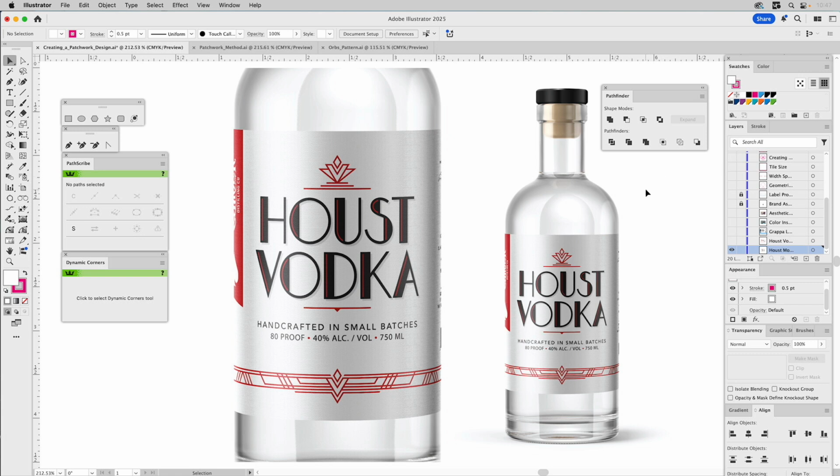The ones I use pretty much every day are the top four, but I usually don't use all of them. I use Unite and I use minus front all day long and intersect every so often. This one, very rarely, but I have used it.